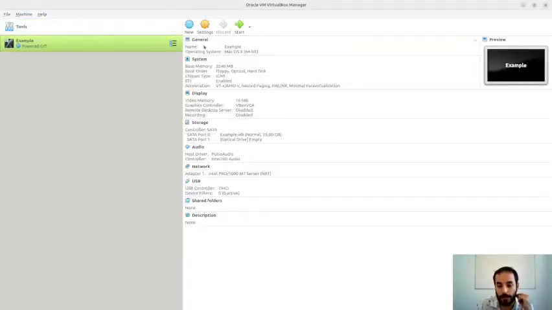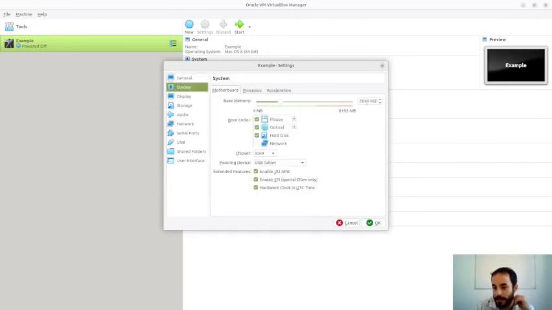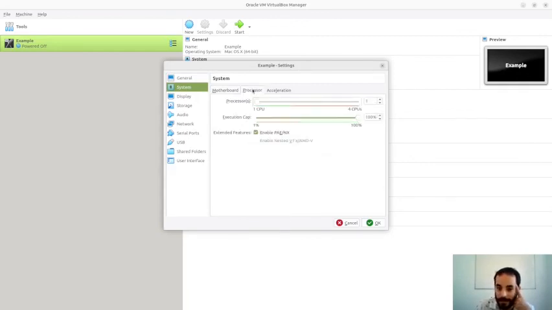So we have our virtual machine. We said 2 gigabytes of RAM and 20 gigabytes of disk, and when we go to the settings, you will see some things about the system: the boot order, the chipset, which you remember from previous units.